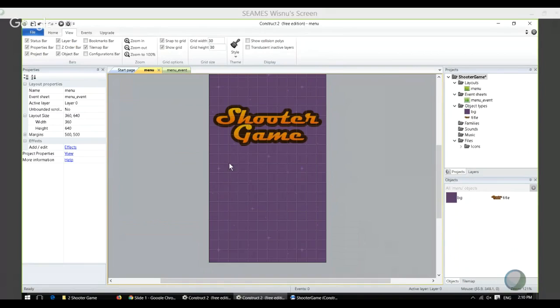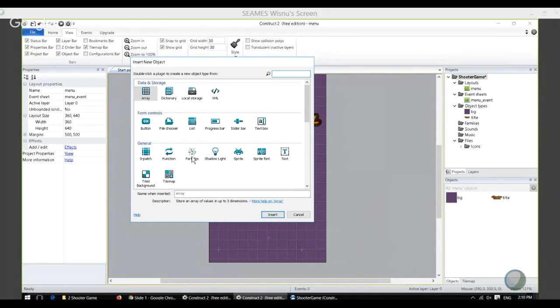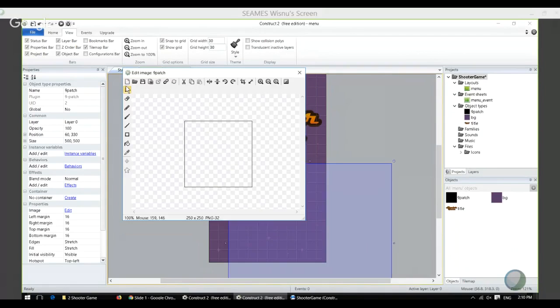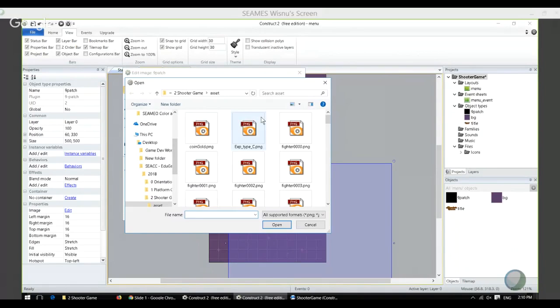Okay, and then we will need the button here. So insert new object, another one. For the button, we can use 9-patch. Click open.